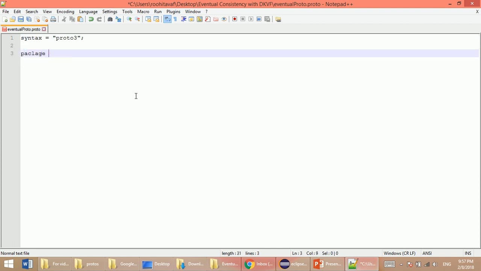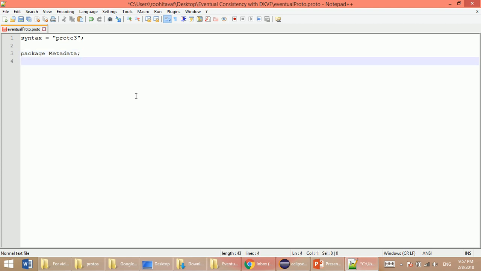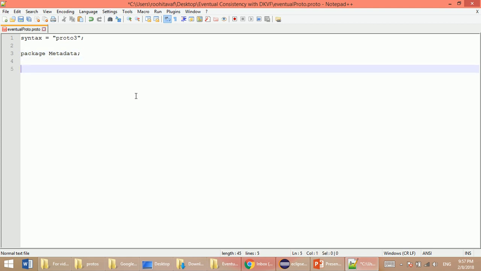For the package I use package metadata. I define an option which specifies my Java package. Note that these lines should be exactly the same for any implementation, so you have to use this Java package, edu.msu.cse.dkvf.metadata.